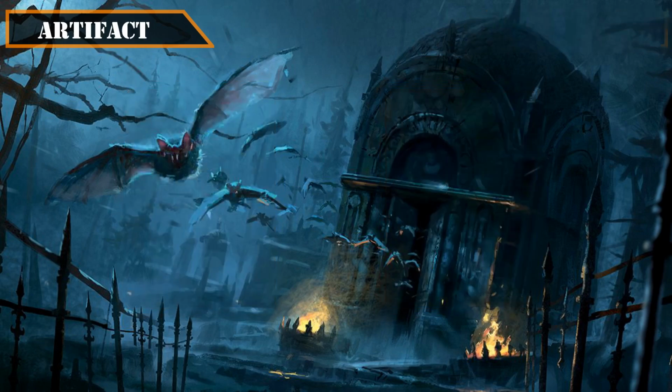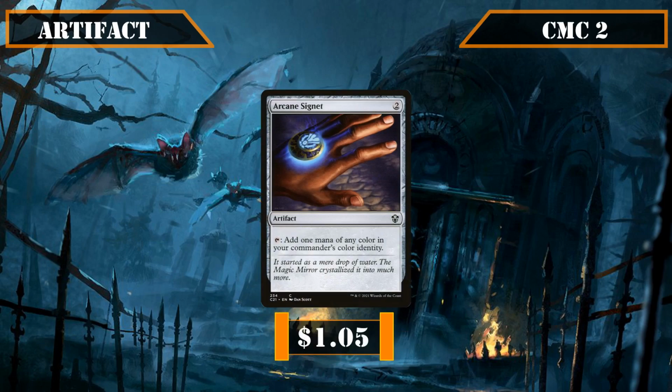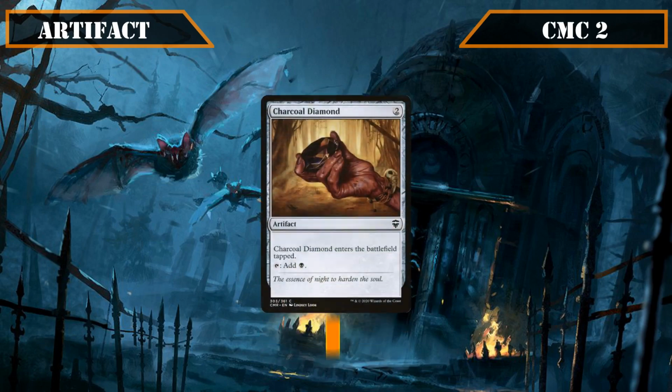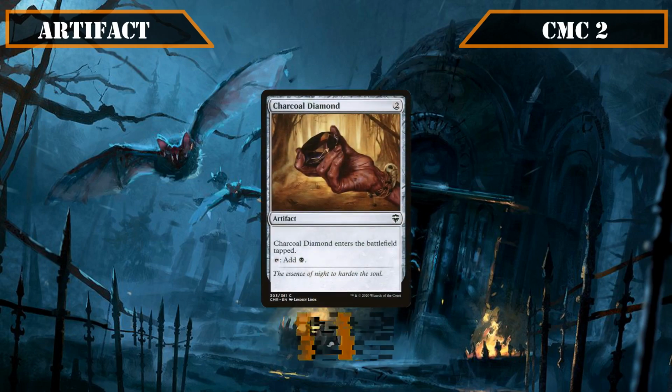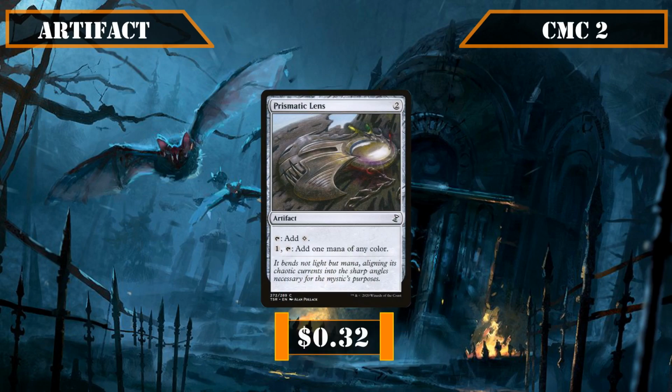edict effects. The CMC2 slot then gives us more rocks with Arcane Signet, which taps for any color in our commander's color identity, Charcoal Diamond, which comes into play tapped and taps for a black, Mind Stone, which taps for a colorless and we can pay 1, tap it and sack it to draw a card, and Prismatic Lens, which also taps for a colorless and we can pay 1 to filter a mana.